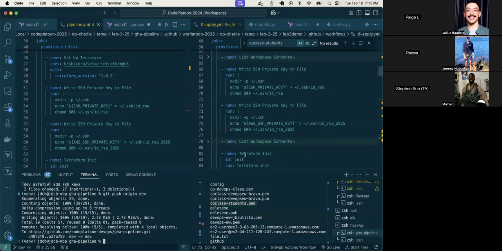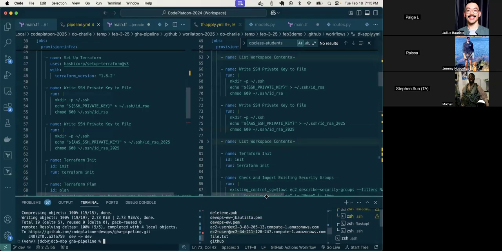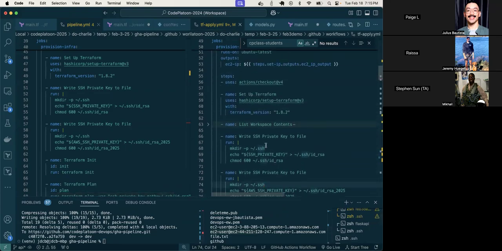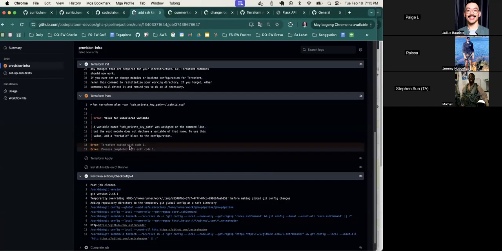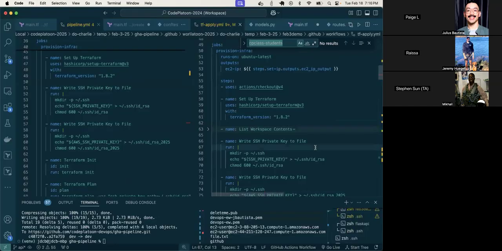It's okay. I think I forgot a step. My SSH key path.